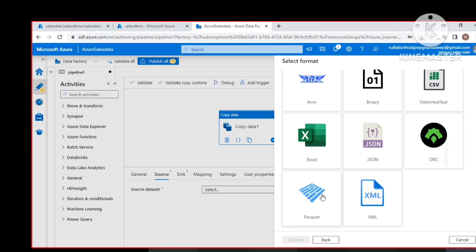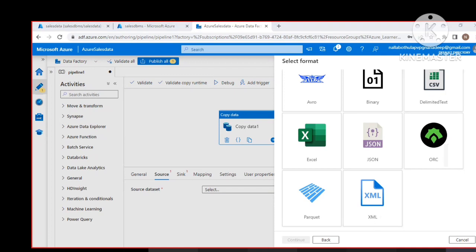Parquet is very powerful, and we will discuss it more when we go with Azure Databricks. Now we can use the delimited text file, but we can convert this file to Parquet also. Why is Parquet very powerful? Because this data is in an encrypted format. This file everyone can see, right?